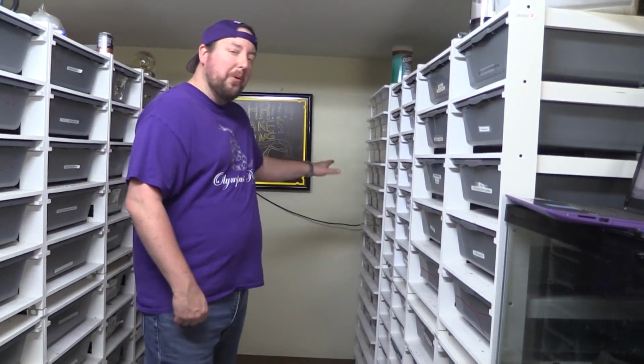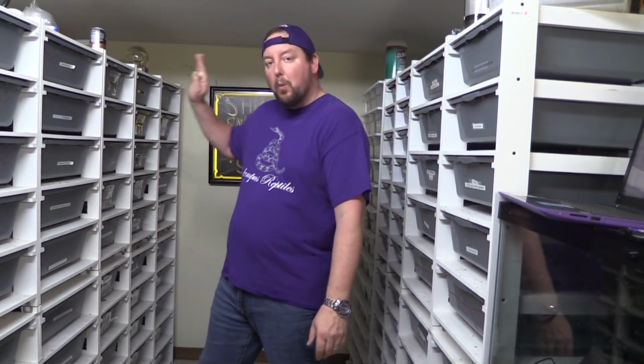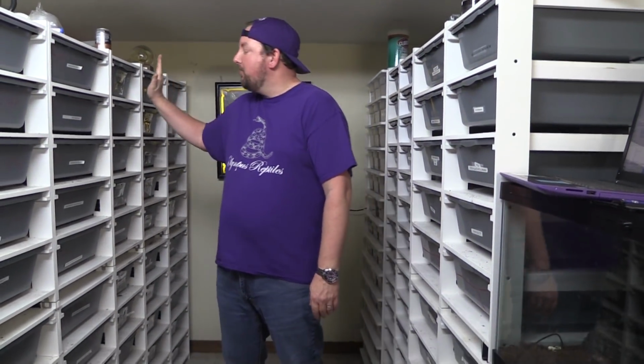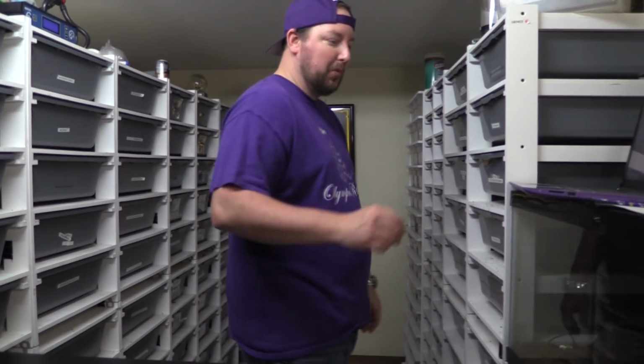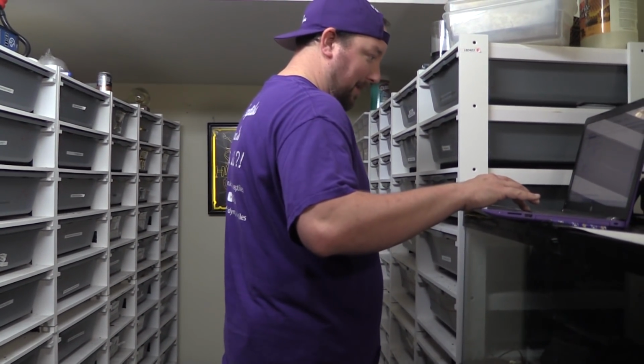In this case, I know they're het pied because the father was pied. So he has no choice but to pass that genetic on to every single one of his offspring. So every baby in here is 100% het pied. Now, we didn't produce any pied babies because the mother was not het pied. This is a long-term working project we're trying to get to, if that makes any sense.